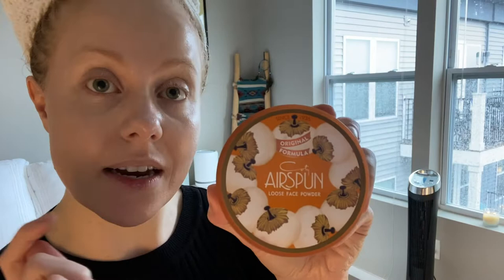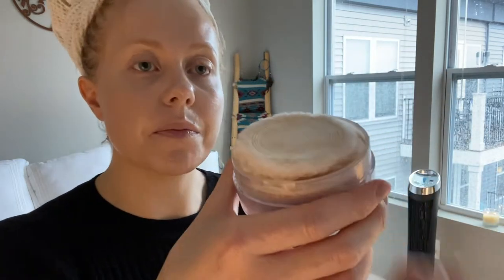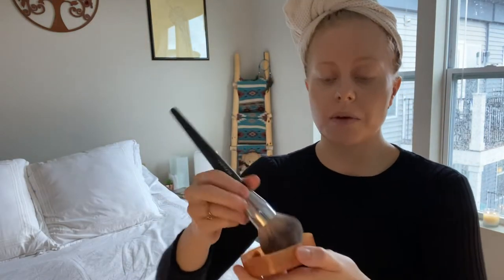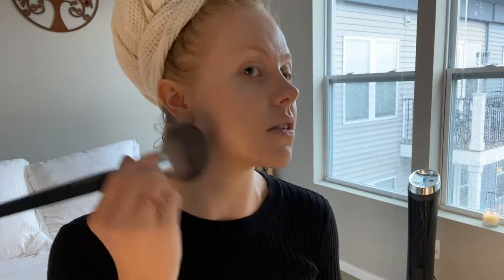The next step is to apply a setting powder. This one's about five dollars. It smells a little strong — there was another one I used forever, the Laura Mercier setting powder, which works really well without that smell. I dump some into the lid and take a powder brush. This isn't really meant to go all over your face — I use it to set my eye area and mute the T-zone a little bit. When you're teaching online or doing video conferences, it's nice to not look super shiny. So just a teeny bit along the T-zone, not on the cheeks.